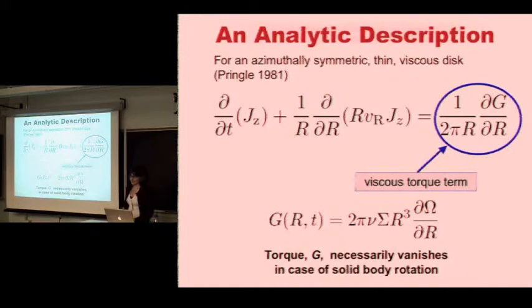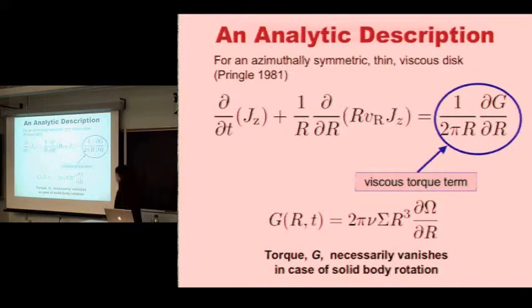And the right-hand side is this viscous torque term, which describes how viscosity can generate a torque in the disk, which might cause angular momentum to move outward. But since we don't see a lot of angular momentum moving outward, this side is small, and we think, therefore, that this gradient must be small. By dimensional analysis, we know how this gradient should scale, and we can measure many of these quantities in the disk and derive the slope of the profile of the density, for example.